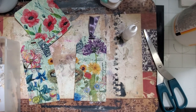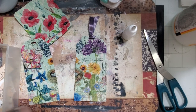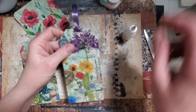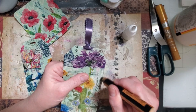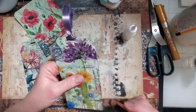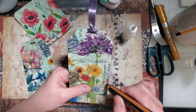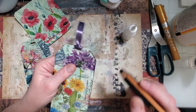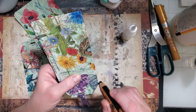Let me see here. I honestly do not want to do a ton of covering with this. I really think I'm gonna do some of the woody pencil around the edge. I've been getting back into using my pencil, not just for my art journal or mixed media or whatever, but I've been trying to remember to use it for stuff like this too, because I really like it. I like how it makes things stand out, you know.